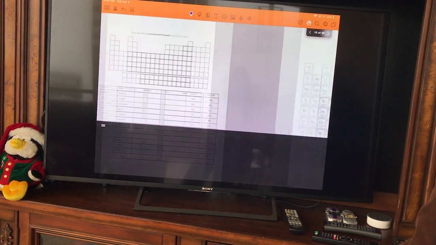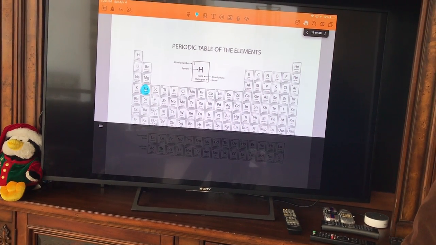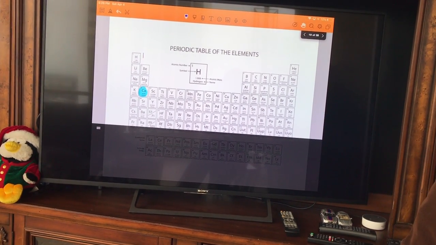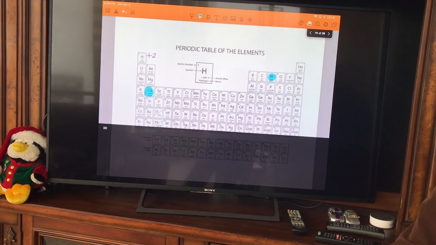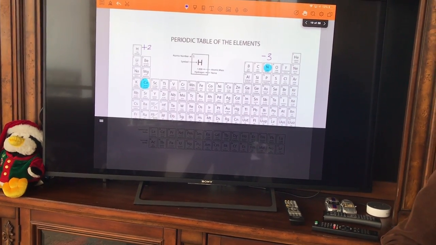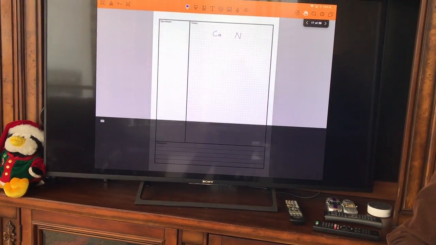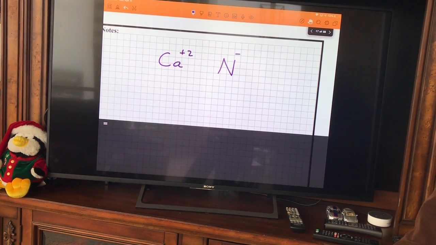When we look up calcium on the periodic table, it's right here. It has a +2 charge. Nitrogen over here has a -3 charge. So we'll go back over to our work page. Calcium +2, nitrogen -3.